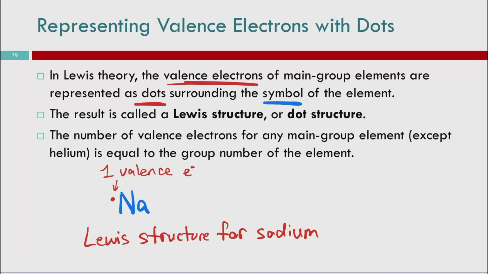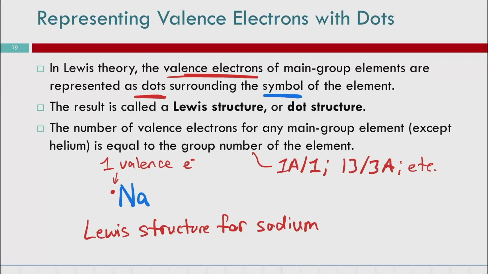And as a reminder, the number of valence electrons for any of our main group elements, anything in our s block, the left 2 columns, and our p block, the far right 6 columns, is equal to the group number or the last digit. So like for 13, 14, 15, or 3A, 4A, 5A, so you'll sometimes see them as 3, 4, or 5. So that's a shortcut for coming up with the number of valence electrons. You can always do an electron configuration and come up with it that way too.